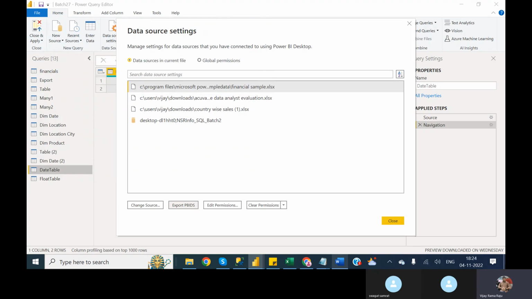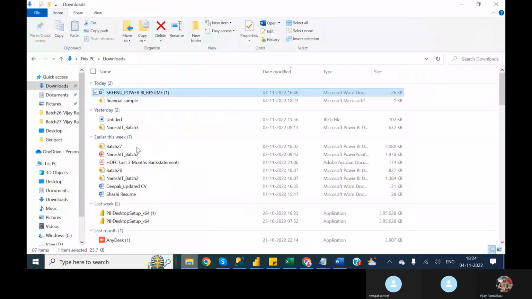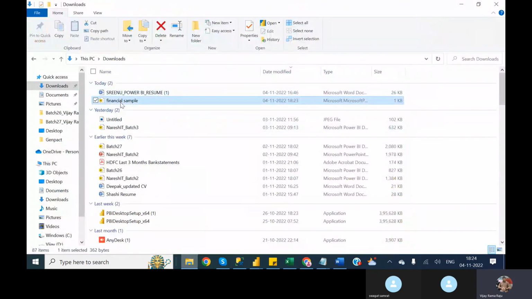Okay. Suppose go to that particular downloads folder and see. So this is the one, right? This is the Power BI dataset. That means whatever path you are selected, there itself, you are selecting financials, financial Excel. That related Excel is downloaded. Okay.